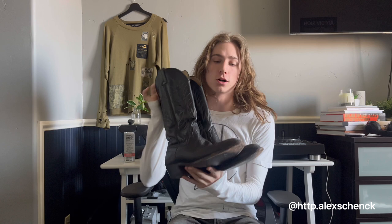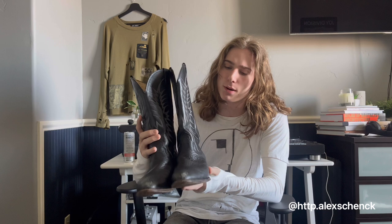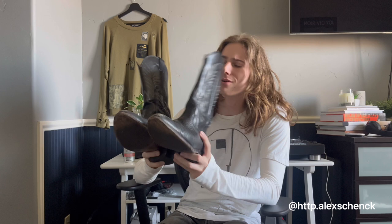The first boots you're going to find for the cheapest are going to be vintage cowboy boots. These are just some Dan Post leather cowboy boots. I got them at a thrift store for around $20 to $30. You can find them online for basically that, probably a little bit more expensive online, but they're just great boots. They hold up really well and look good with massive pants because the toe kind of sticks out.